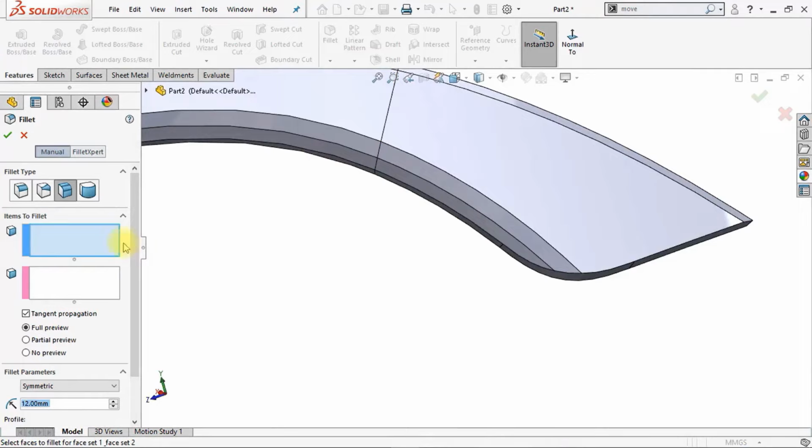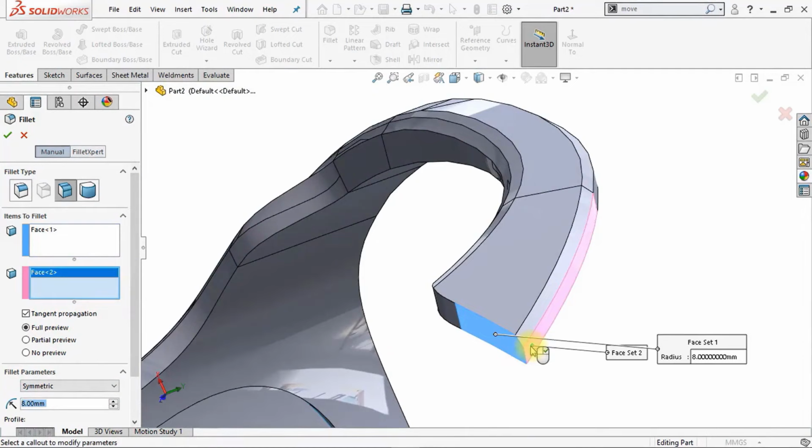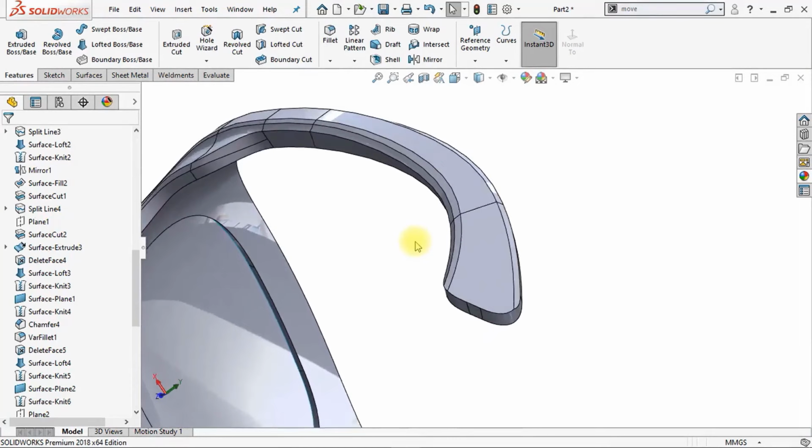The size will be 8 millimeters. This will be phase one. This will be phase two. Make sure that the profile is set to curvature continuous. The chord width will be 8 and click OK. Awesome. Now we're going to create another fillet.